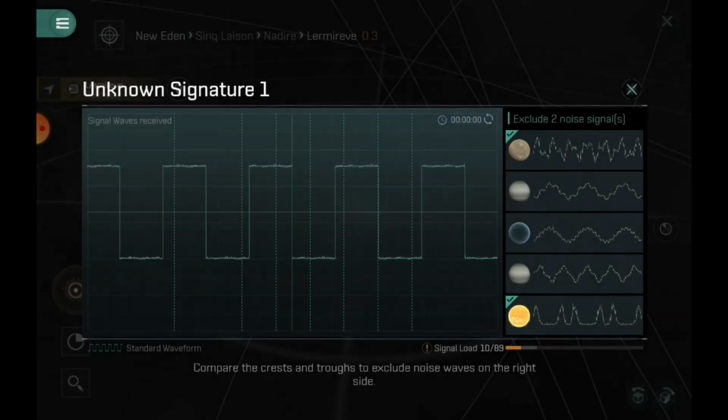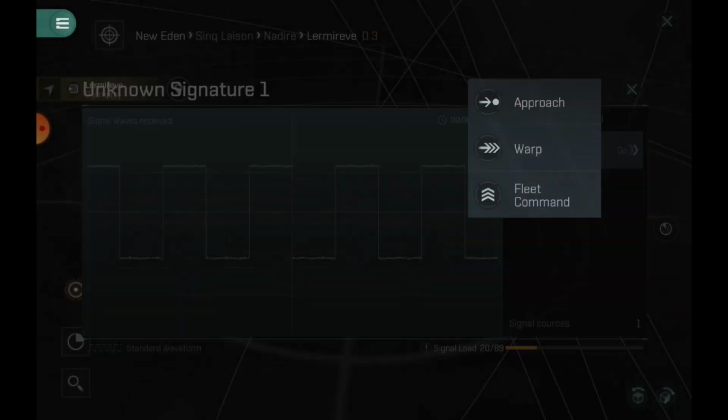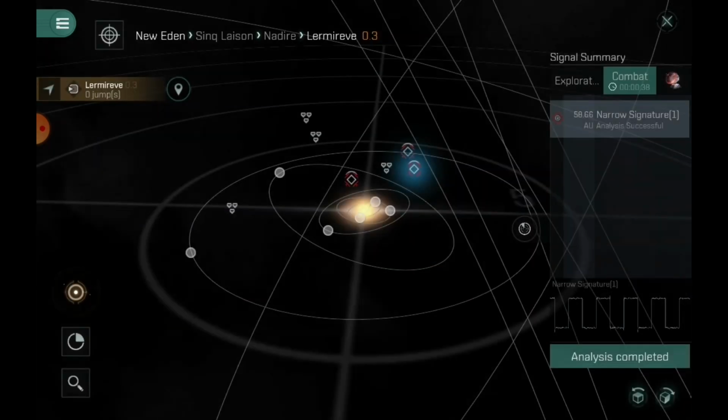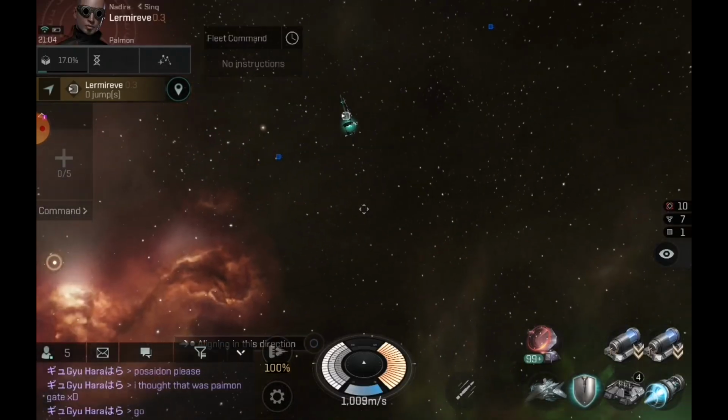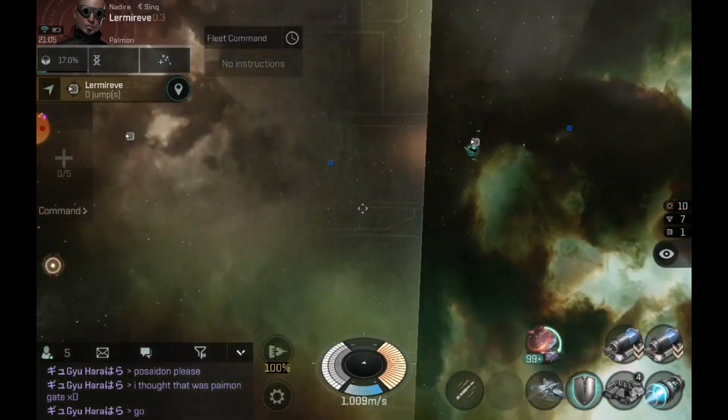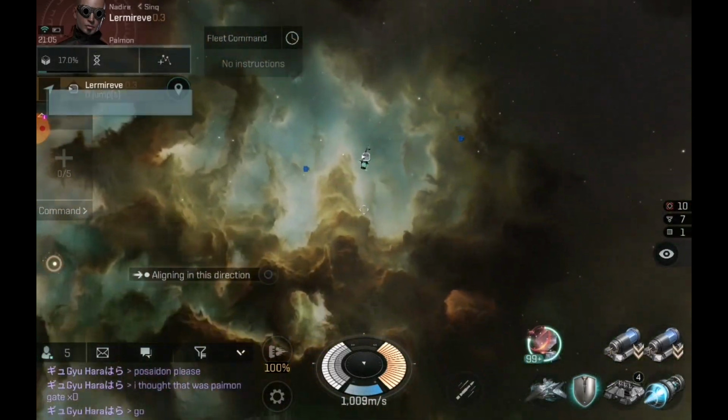Okay, we got a small ship. We got a Navy Vexer. What do you guys think? Or I can get back home. That's like 10 minutes. Alright, you want to pass? Pass on the poor Navy Vexer? Oh, let's get him. You want to get him? Yeah. I don't know.